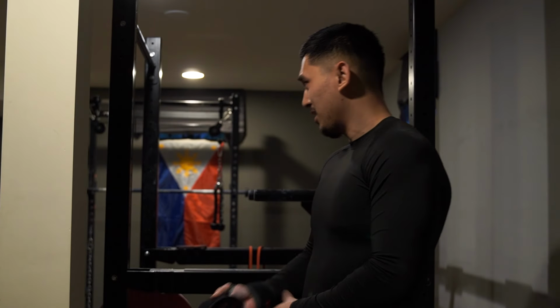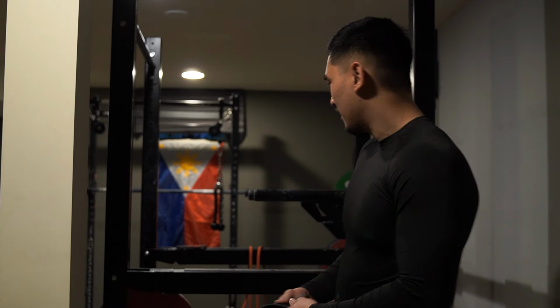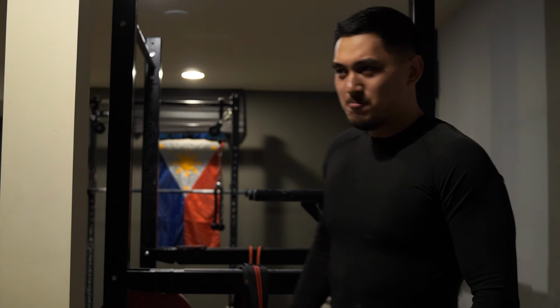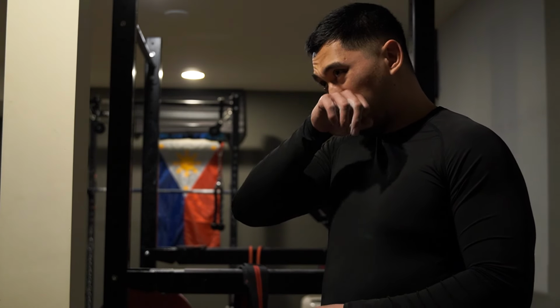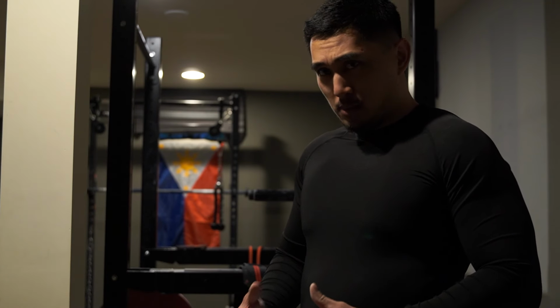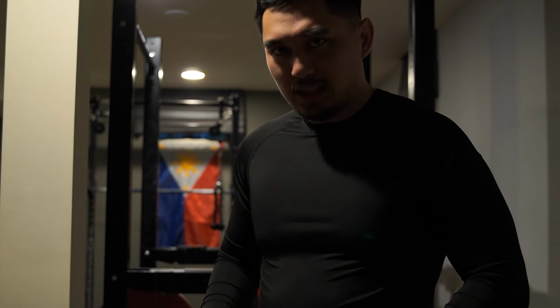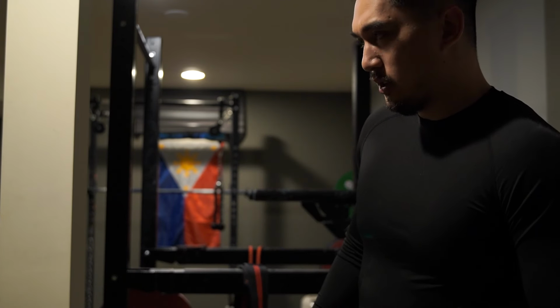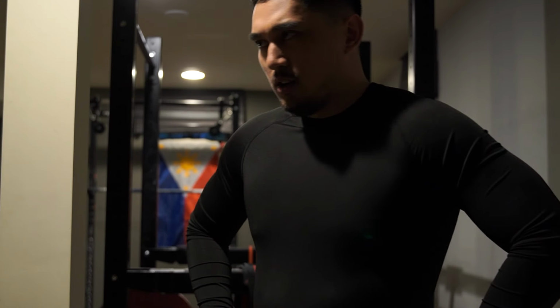For some reason, this happened two sessions in a row now, with both the 85 and this 87.5. The third set felt like half an RPE point easier than the second. I have no idea why. I don't know if something's going on with my body, like I'm actually warm by the third set, which I doubt, or just something mentally about the third set makes me want to complete and finish that whole session, the dip session. But we got it done. That's all that matters. We got it done.